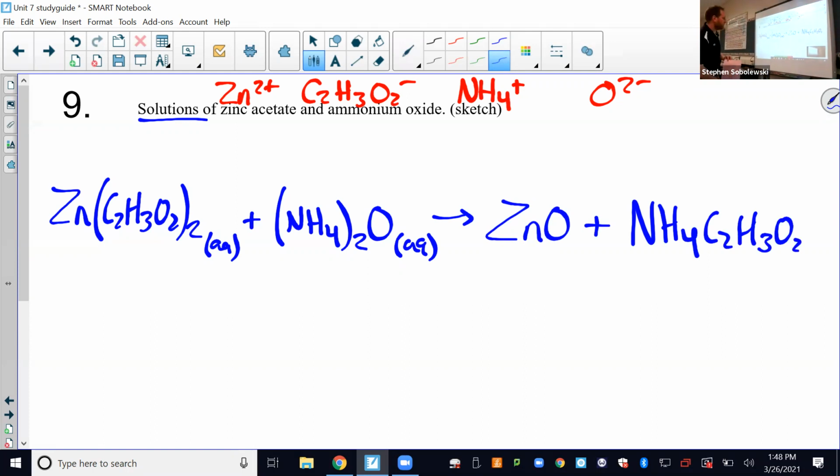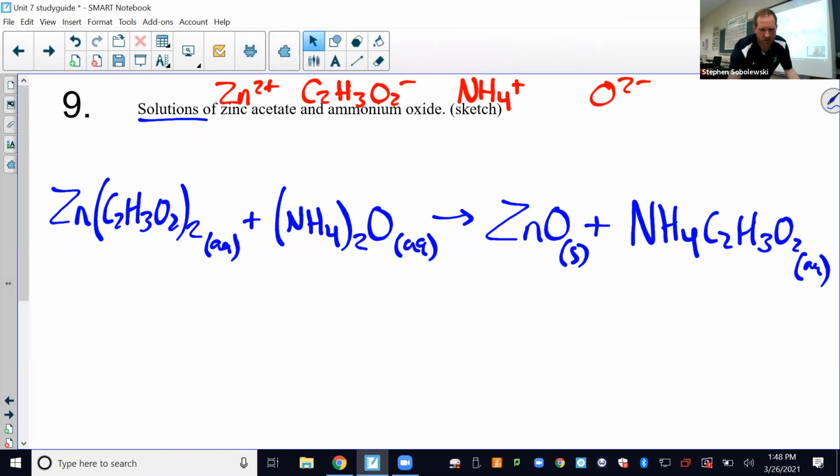All right, before we balance, let's see if we even have to balance. Let's see if this will go through. So I know that ammonium and acetate are always aqueous, so I'm going to fill that in. Zinc oxide. But this is zinc 2. It doesn't need to say zinc 2. It could just say zinc because zinc always goes with 2+. Anyway, zinc oxide solid. Here's our precipitate. So yes, we have a reaction. Let me just shift this up a little bit. Just make sure the picture doesn't get cut off.